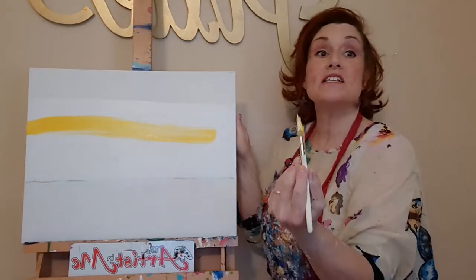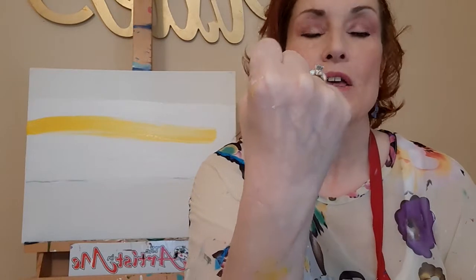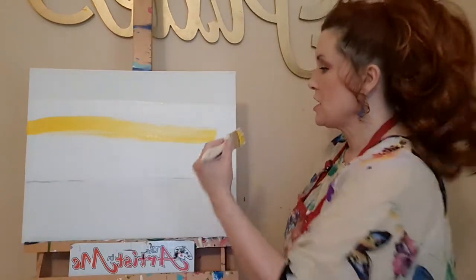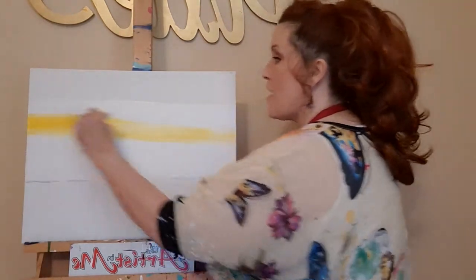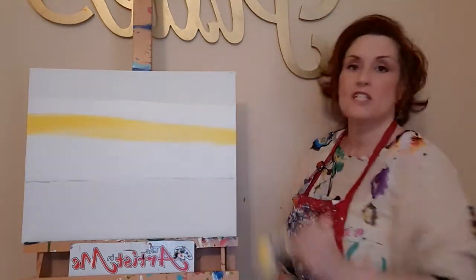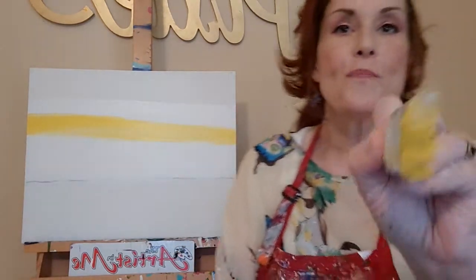Okay, everybody pause and look. Now I'm going to make this. How many color values for 3D? Three: dark, medium, light. Let's make dark yellow. One paintbrush big. Watch. Off the page to off the page. I don't let it get bigger. Off the page to off the page. There's my dark yellow.